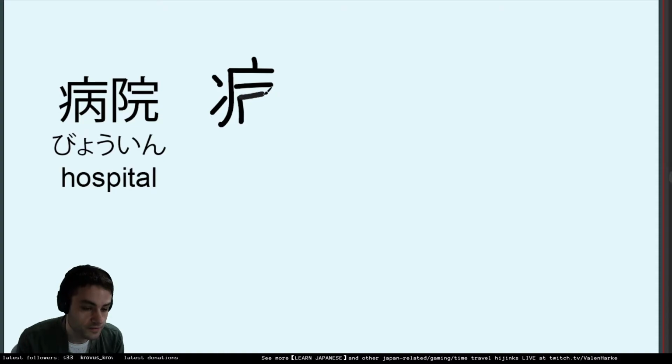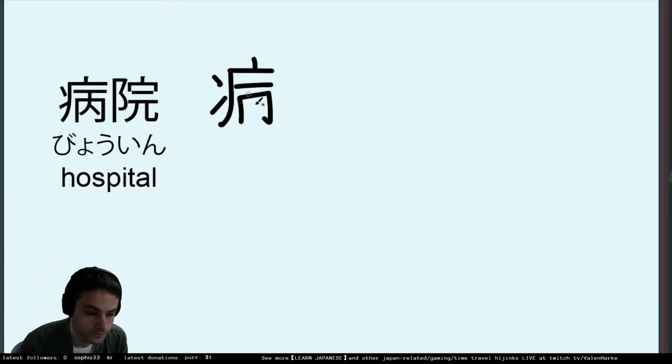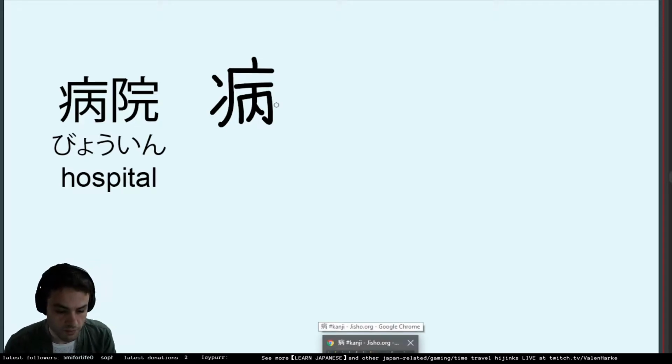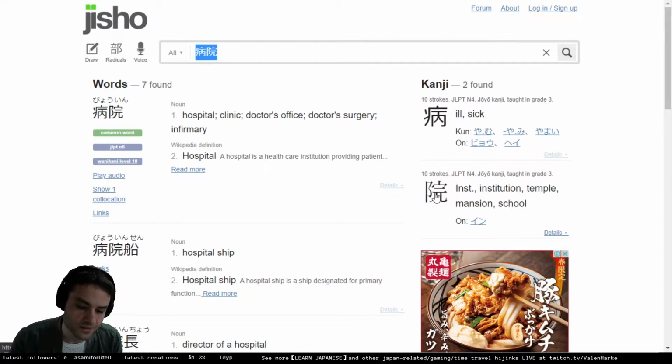Check this out. See that corner? Like I told you, that corner almost always is 1 stroke, and it is here again too as well. And then you give it the little inside thing, and there you go. You've got yourself byo. The byo portion of byoing. And we hit the old back button. We click the second one.